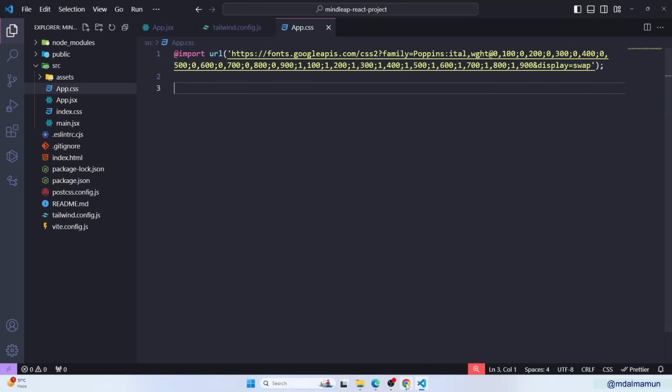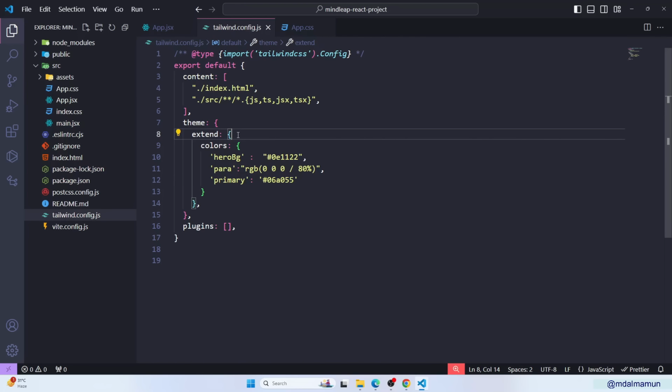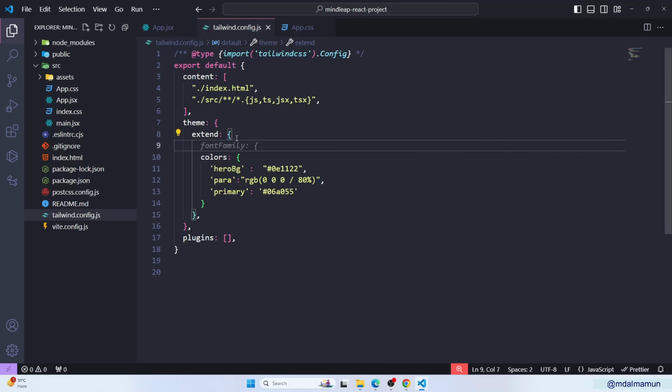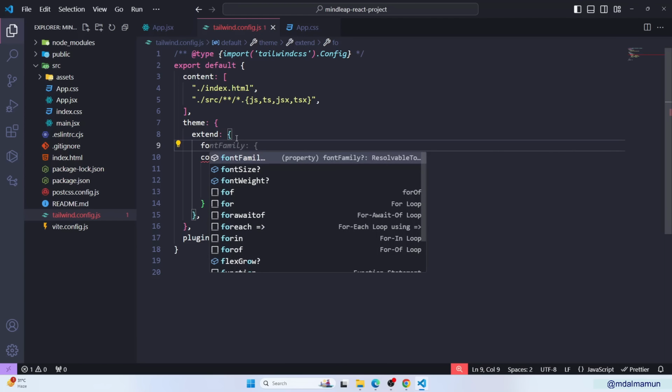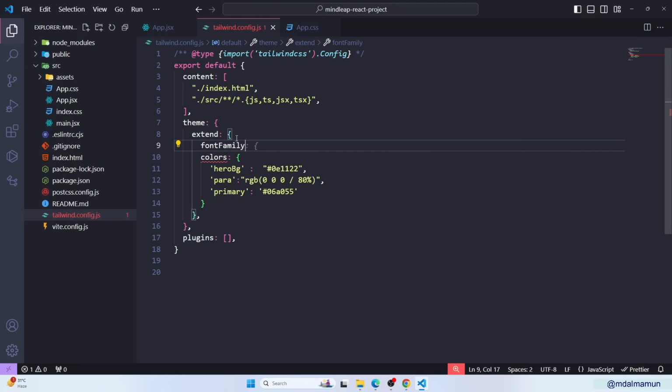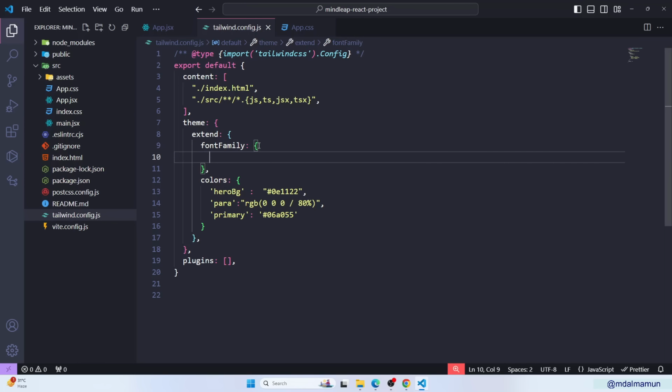We can simply customize our tailwind.config.js file. So here are the tailwind.config.js styles. After this style, you can simply define another thing, that is font family. If you just type fontFamily, you will have curly braces, and define a comma here. Now inside these curly braces you can define fonts.